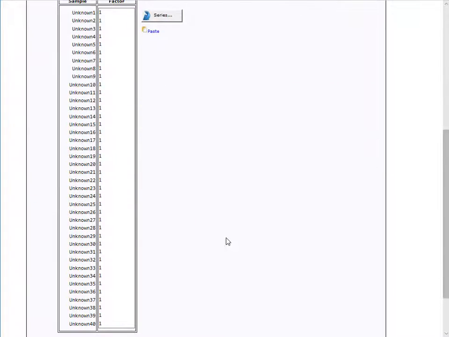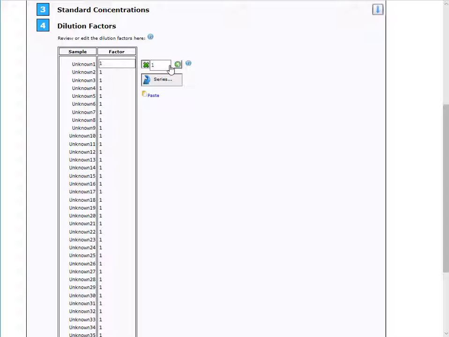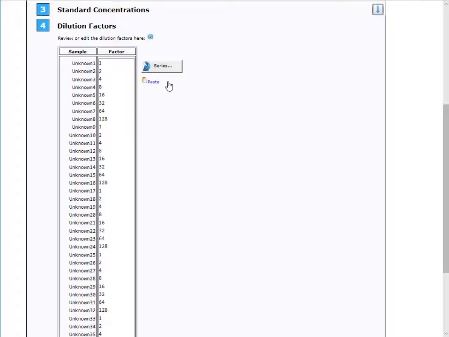On the next tab, we can copy and paste in any applicable sample dilution factors. If your samples are undiluted or neat, the dilution factors should be left as 1. If your dilution factors follow a series, you can use the series setting to easily add your factors, and the green arrow will allow you to set a repeating dilution factor. For example, if my assay followed a times 2 dilution and repeated after 8 samples, I could use this configuration. I have an Excel spreadsheet containing my dilution factors, so I'll copy and paste them in here.